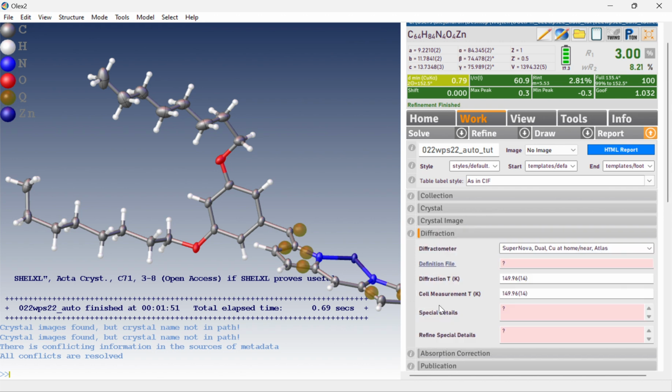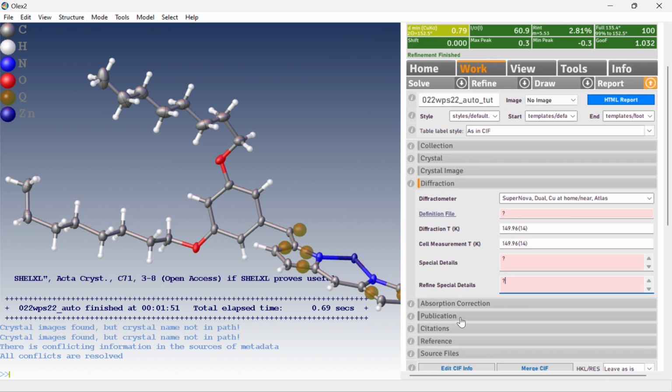Okay, diffraction. That's something that is important to write down if you have, for example, some disorder. If you basically did something in the refinement which is different than what we've just done, so something atypical. So let's say you have disorder of some tert-butyl group, so you would describe that here. There was a disorder of tert-butyl group, so I split them into two parts. I applied appropriate SADI restraints on 1,2 and 1,3 distances, and then also restrained ADPs to be similar using RIGU and SIMU, things like this, things like that.